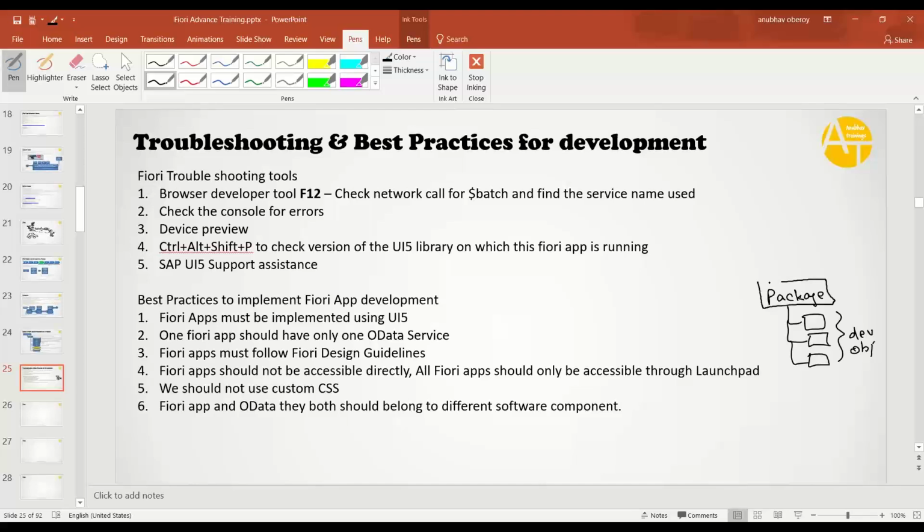A package belongs to an application component. The application component gives grouping to packages. In your company you may have different teams developing, so each team will have several packages. Let's say finance is one area, so all the finance development will happen in finance packages.